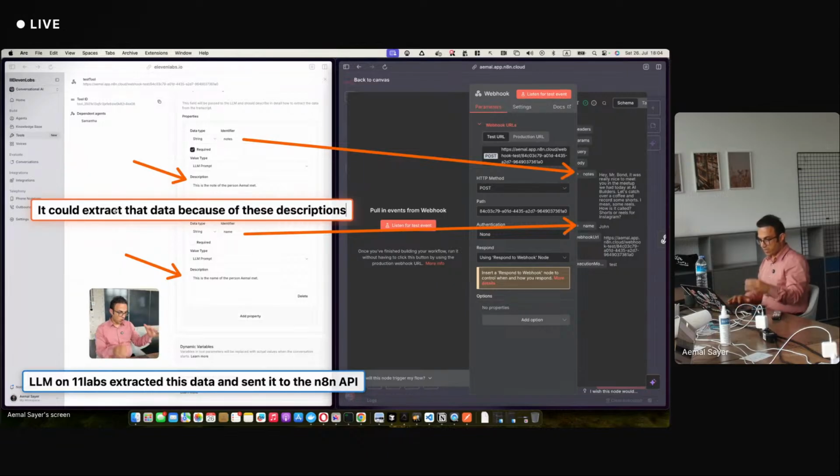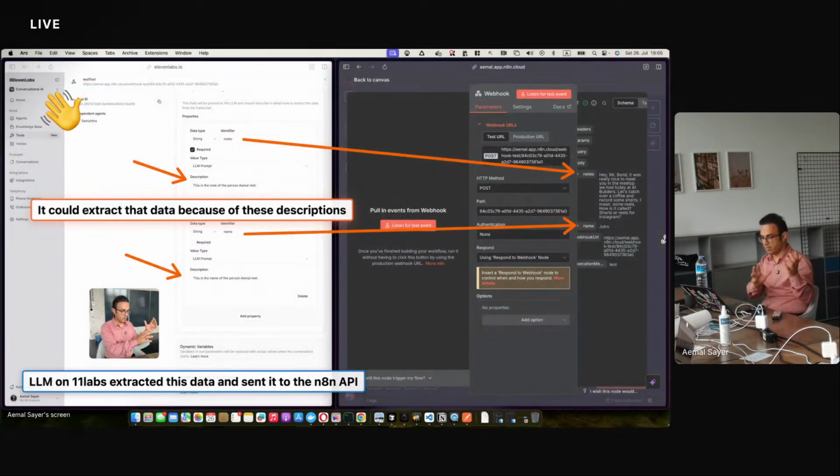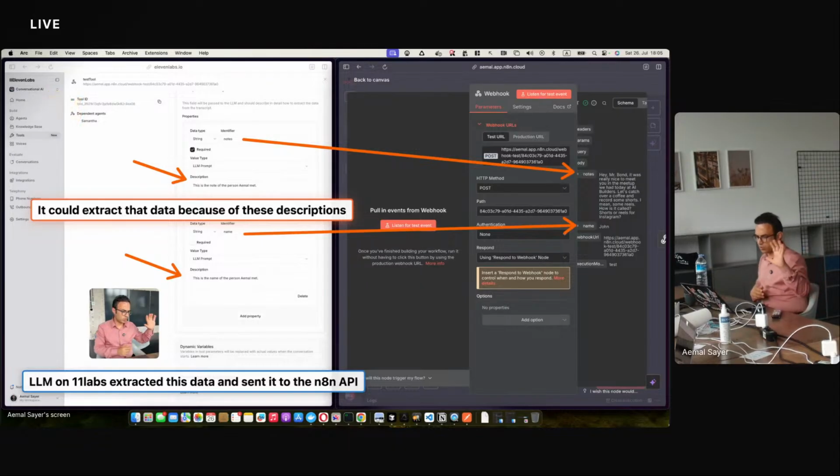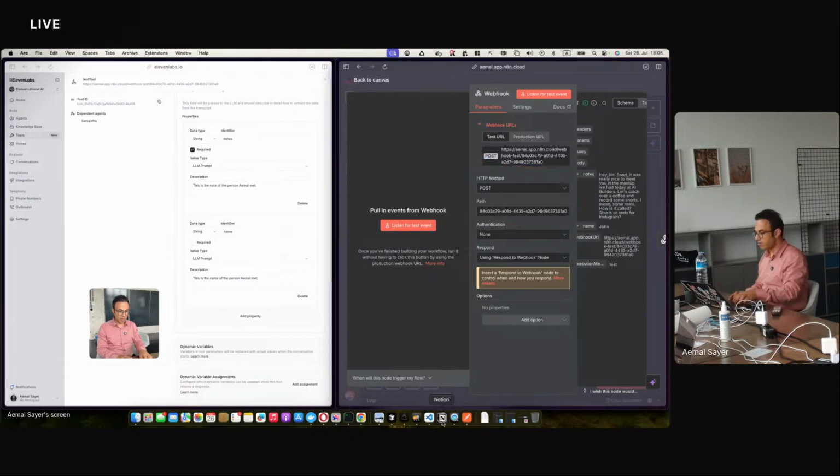It happened because of those descriptions in place, because there's one LLM running inside 11 Labs. I think it was Gemini 2.0 Flash. And it extracted all those parameters and sent them over to our API on the other side in n8n. And that's really powerful.